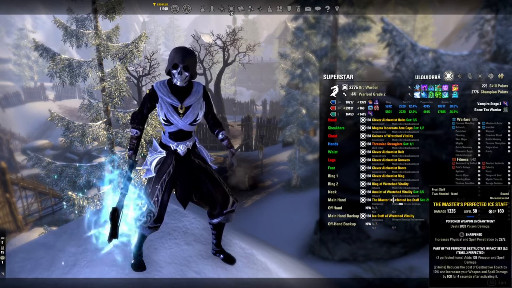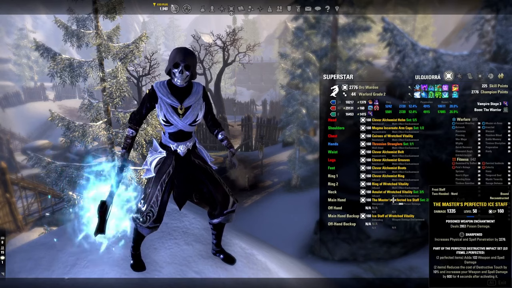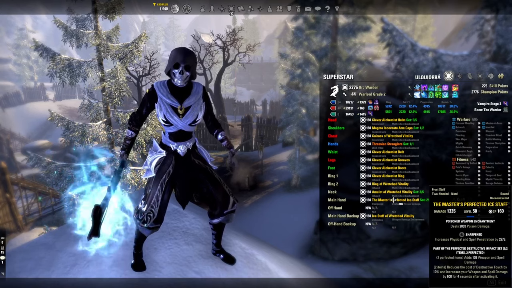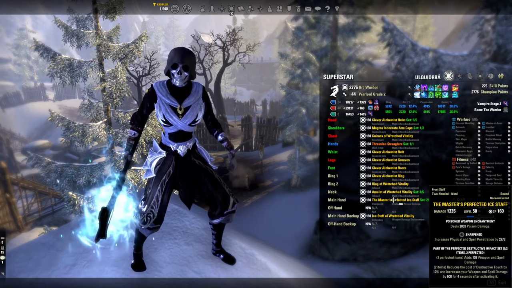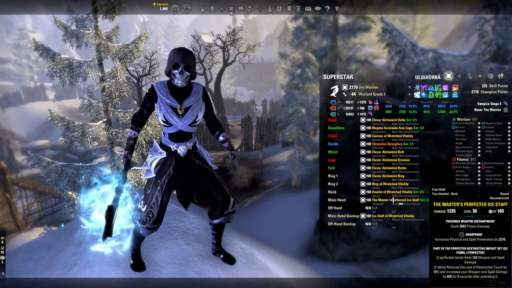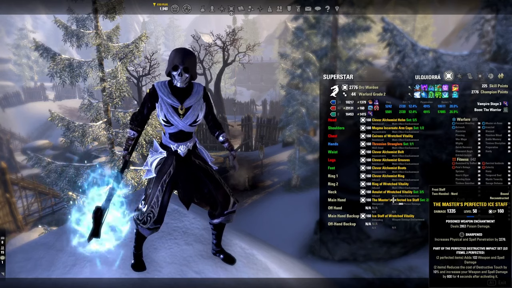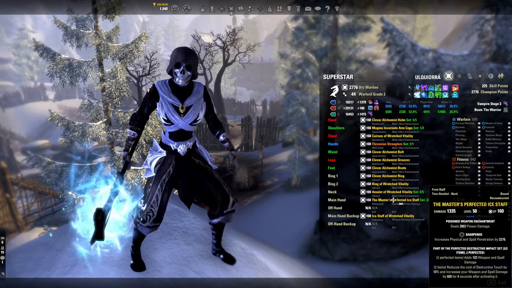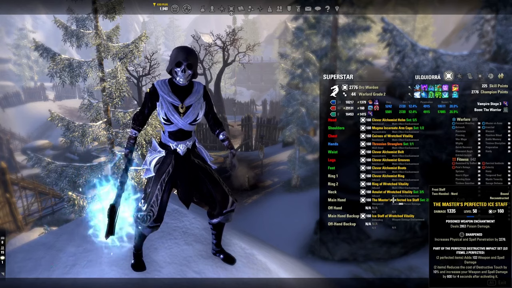And then for our front bar, we're going to be using a Master's Perfected Ice Staff in the Sharpened trait with a Poison Damage enchantment on it. So Master's Perfected Ice Staff, it's going to give you a line of weapon and spell damage for that perfected line. And then the actual two-piece is going to reduce the cost of Destructive Touch by 10%, which, cool, doesn't really matter. But it increases your weapon and spell damage by 600 for 4 seconds as well.